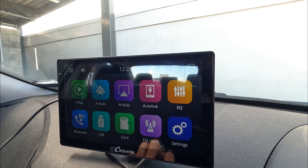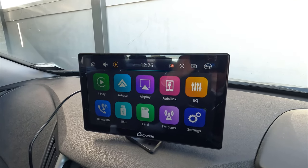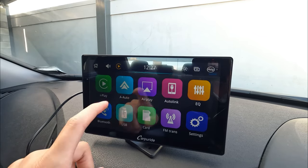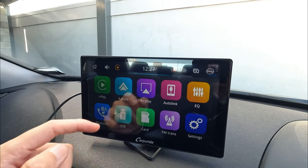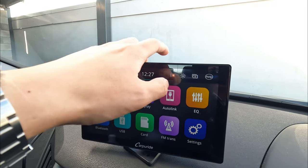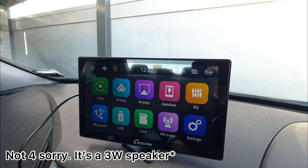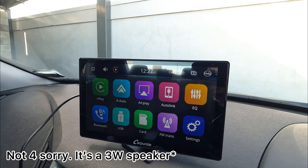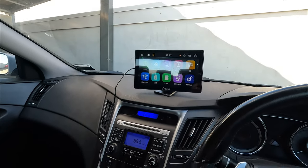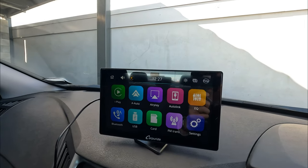There are a few ways to play music from this screen. The first source: you don't need to do anything special — just boost the volume on your phone through Apple CarPlay, YouTube Music, Spotify, or whatever, and it will come through the built-in speakers behind the unit. There are four speakers behind it. This is how the sound sounds — playing something from the phone through those speakers.